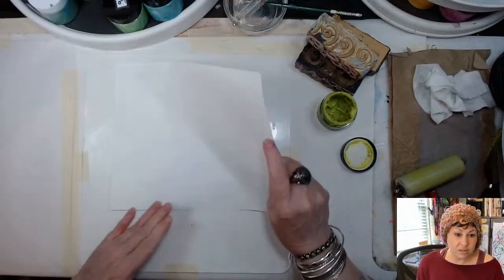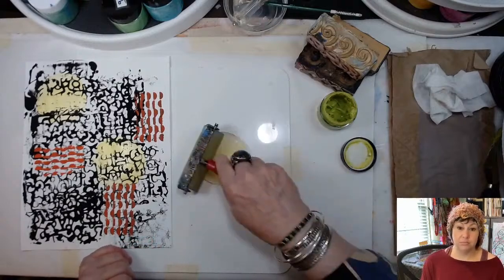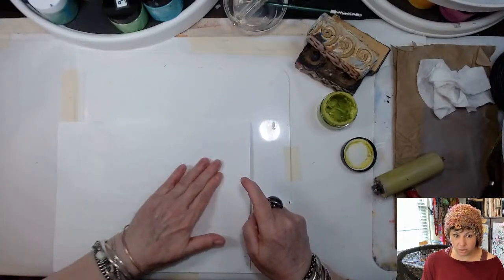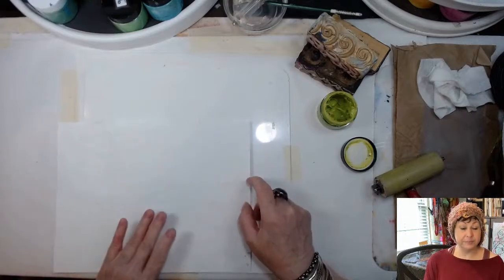Even the pieces and parts. Yeah, absolutely. It really is, isn't it? It's not coming off onto the page as I had anticipated it when you see it there in the jar. It is extremely transparent. Oh, it has a lot of impasto in there.